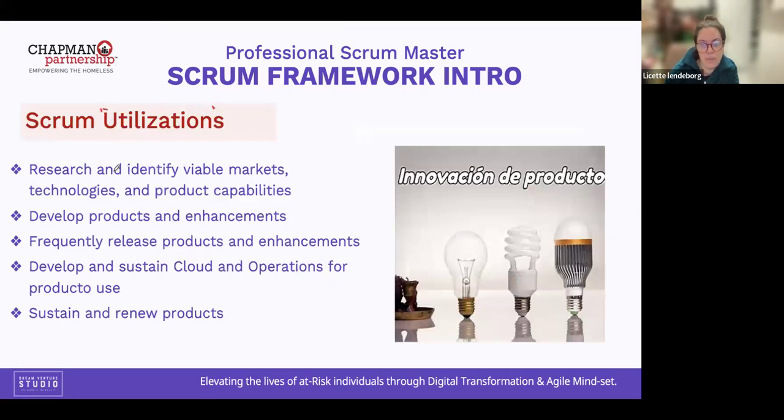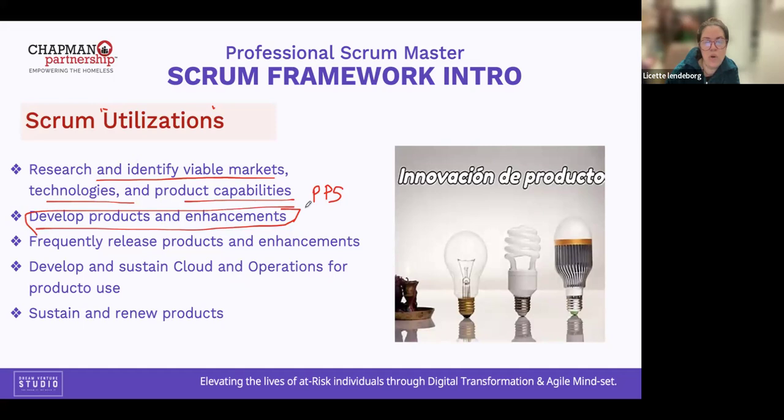Utilizations of Scrum. Research and identify viable markets, technologies, and product capabilities. It's used to develop products and enhancements. It can be used to improve any existing process, an existing product, an existing solution. So that's important.